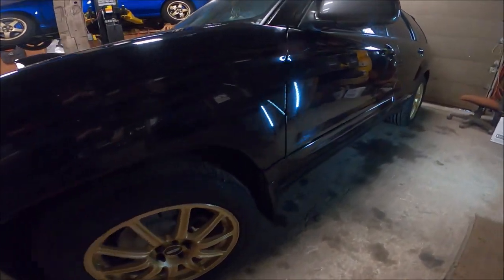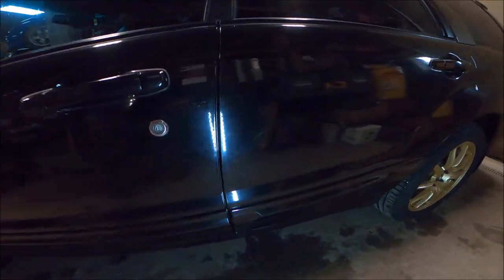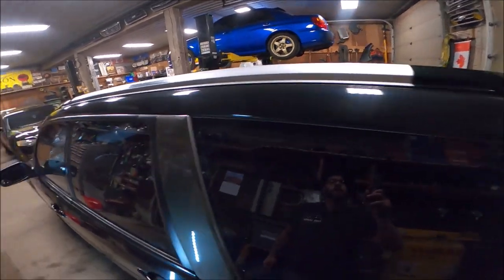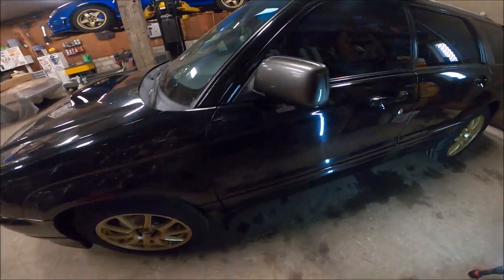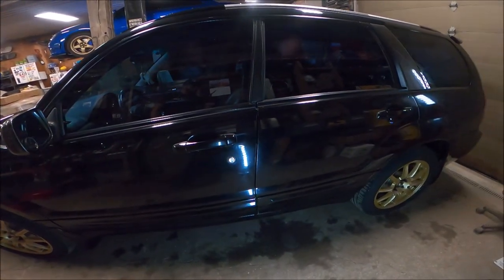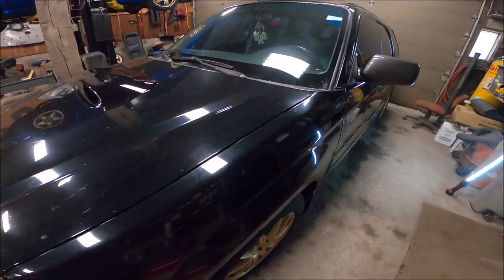There we have one side done. It wasn't as bad as I expected as far as debris on it, but the paint itself is very, very scratched. So we'll see how well a polish brings this back. I'm going to resume and do this along the entire car. I think tomorrow I'll get into cleaning the roof residue off before I go any further with the paint, just because I don't want to shoot 3M wheel all over the car after I've gone further than this.